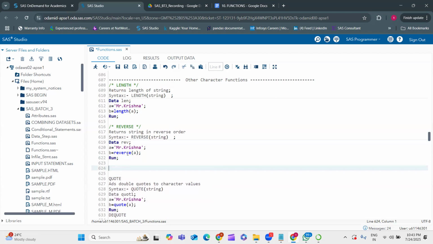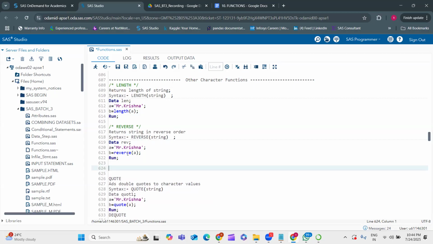Now tell me, I'll give you a simple example. I have mobile numbers. You see, in India, mobile numbers are consistent with 10 digits, right?